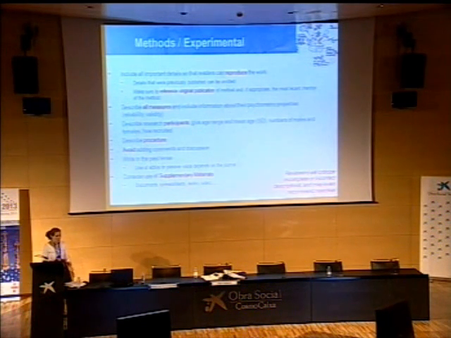Describe all measures that you have taken. Describe the research participants as well. Give age range, mean age. I mean, these are very basic things, but if these are missing, then people cannot judge the value of the outcome of your research in the same way. So it's not to be a pain to you as authors to ask you for all these details, but it's really for the readers to be able to evaluate your results and your research.